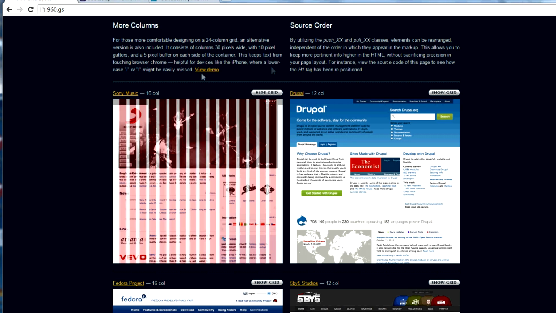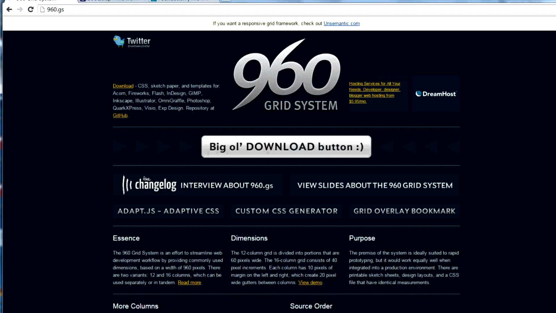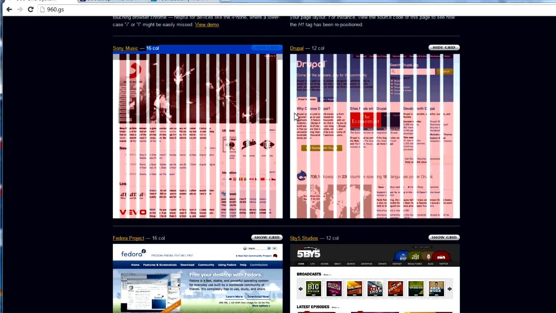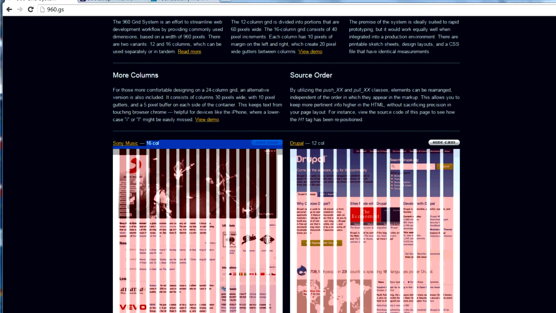Let's take a look at what this means. 960 is a nice number that can be divided easily by many programs, and they show you that this layout contains 16 columns. Inside here, the CSS already has compiled things that look pretty good in this 16 column layout. You define your page as having 16 columns or 12 columns, and then you apply divs or apply CSS that tells how large it is by number of columns. So you don't have to worry about width in pixels or heights.